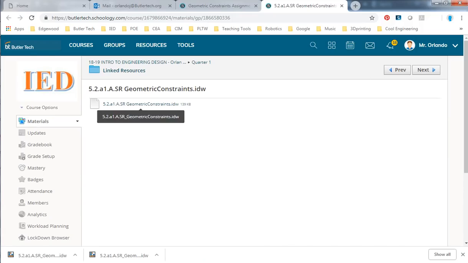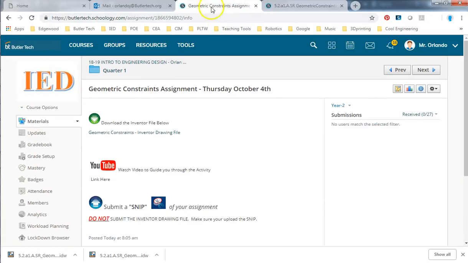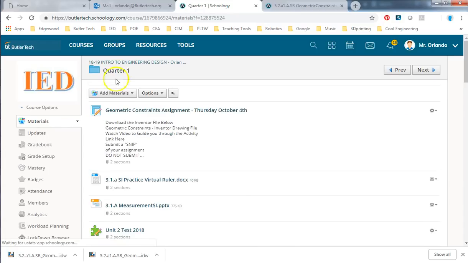So I'm ready to go back to Schoology, and I'm going to upload. Okay, so I kept that tab open. So here I would hit the upload button. Okay, and when that happens, you're going to get a dialog box. It doesn't say this clearly, but there's a little dialog that is to go browse for a file.